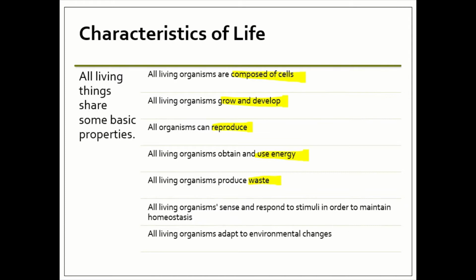They also need to respond to a stimulus and maintain homeostasis. And homeostasis is the balance in our body, so making sure that our body temperature doesn't go out of a specific range, same with our pH and things like that. And then adapt or evolve for the environment around us. So if a species is able to satisfy this, that is what's considered living.